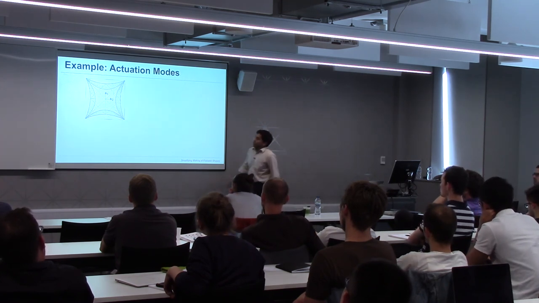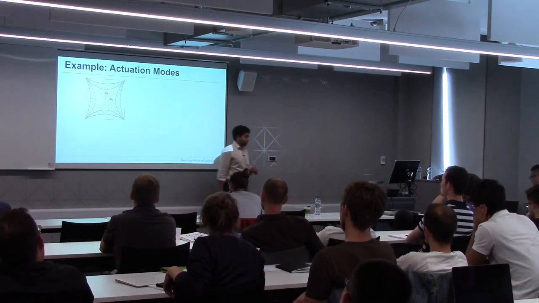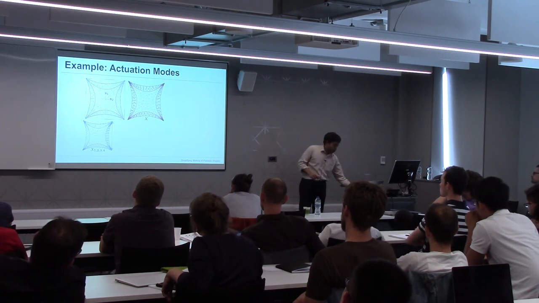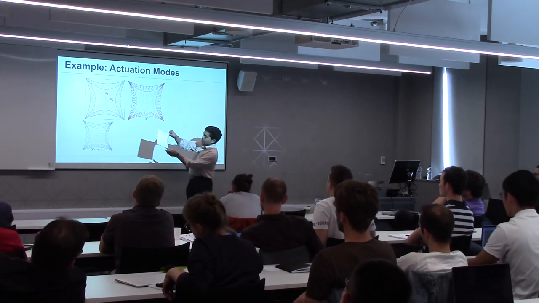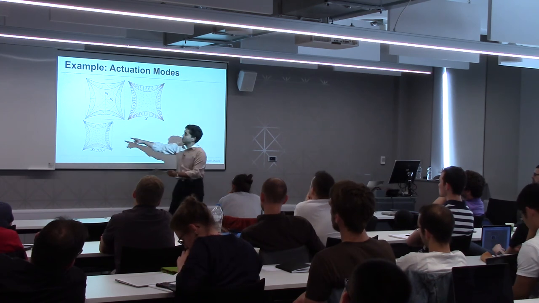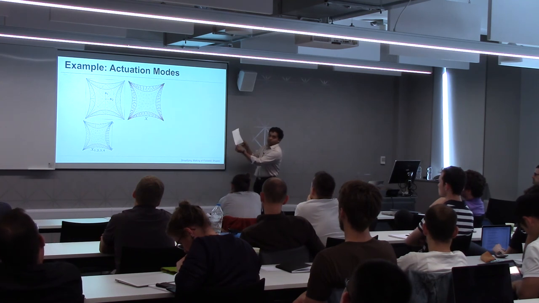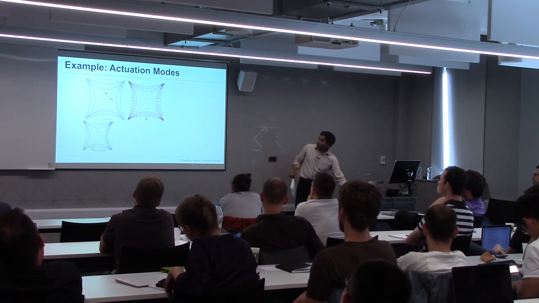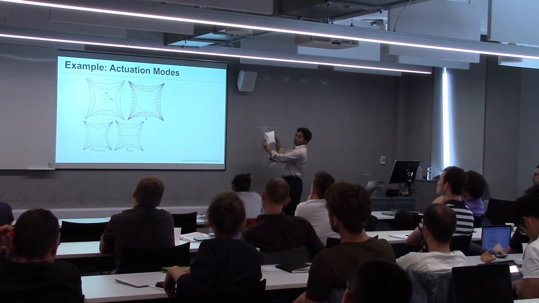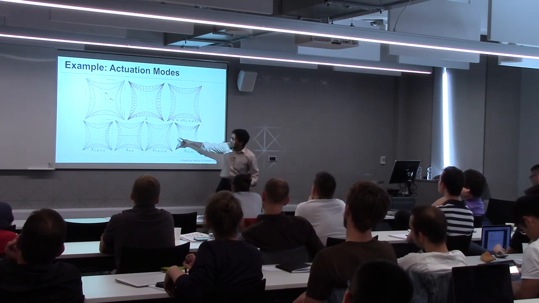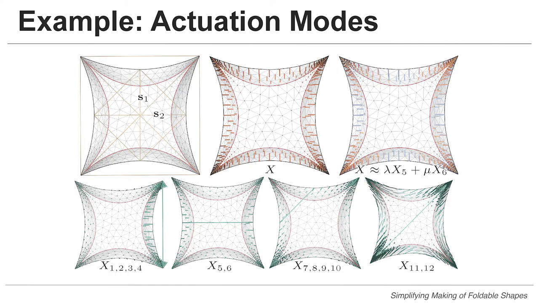Okay. Just as an example, here's that set, and you can see this orange one. These are the desired ones. These are the different modes. So x1 means if I just pull this, what is the deformation for all of them? And it's symmetric, that's why x1 is the same as x2, x3, etc. Or if you take this one, etc. And if you solve it, it says x5 plus x6, so one solution is this and this together. And that's the solution you have here.